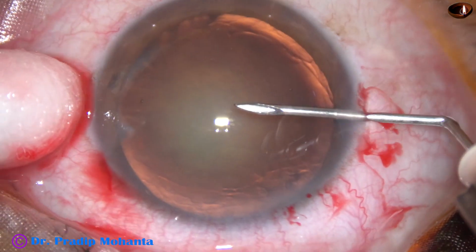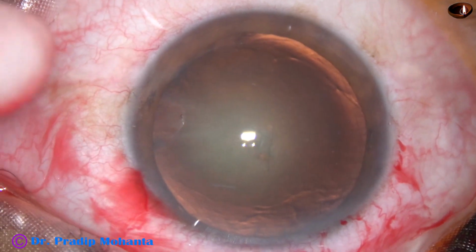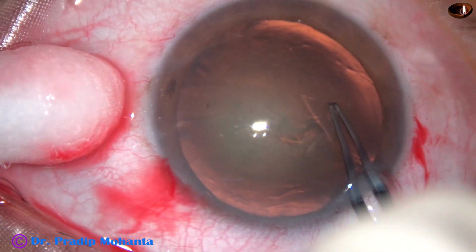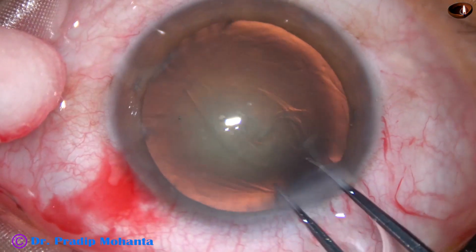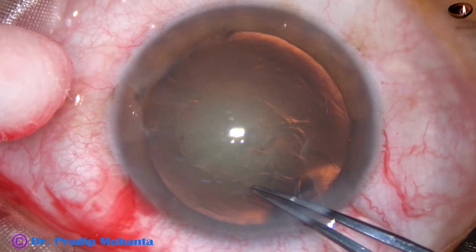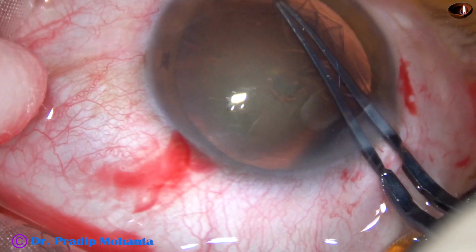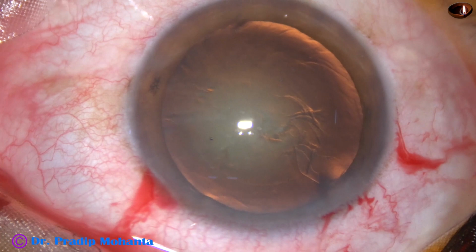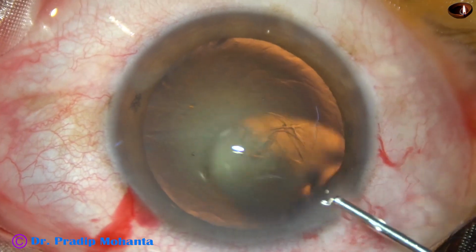Capsular access is to be done now. A capsular tag is raised with a needle, and then I use a uterata forceps. Hold this tag, go anti-clockwise all around, and do a continuous curvilinear capsular access. Capsular access is done. Now hydrodissection is to be done.